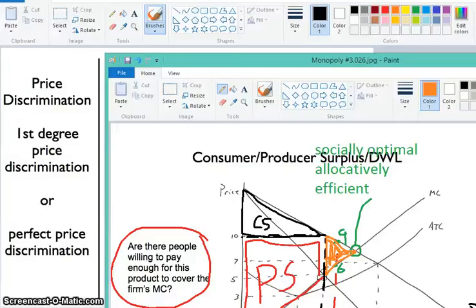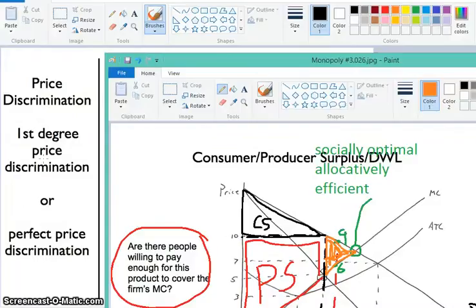Okay, so this is one of the last things I have to share with you about monopolies. I've got this graph here kind of covering up some information. Price discrimination: how you'll sometimes see it come up on the test is they'll call it first degree price discrimination or perfect price discrimination, and you're going to treat it all the same.